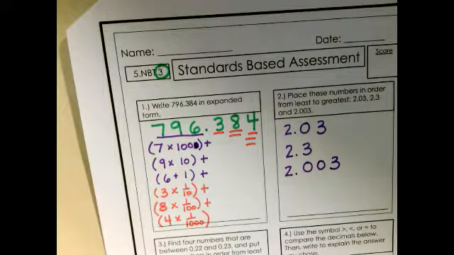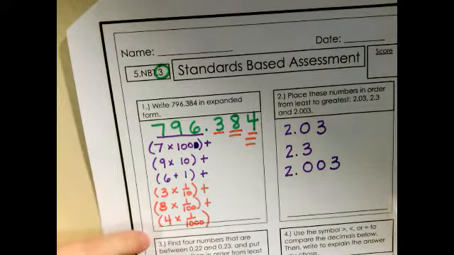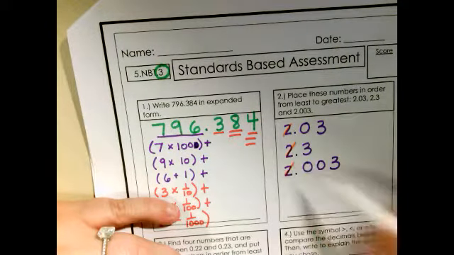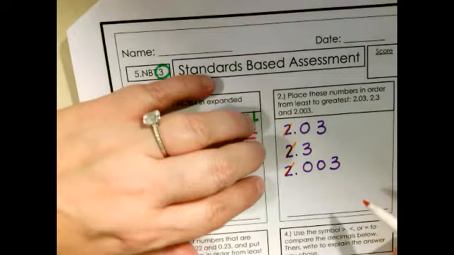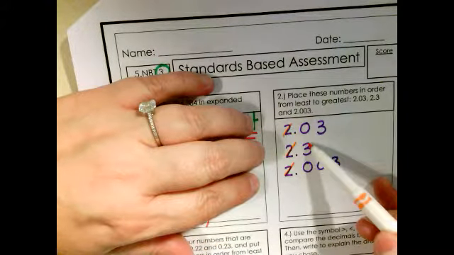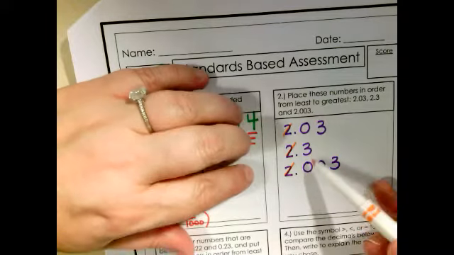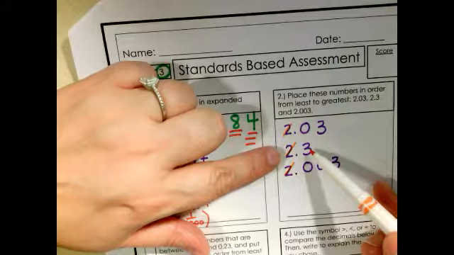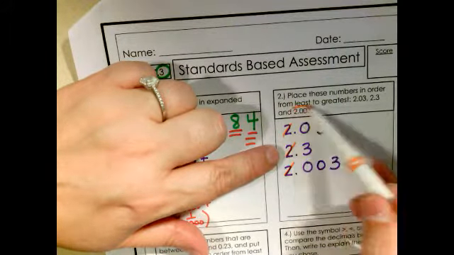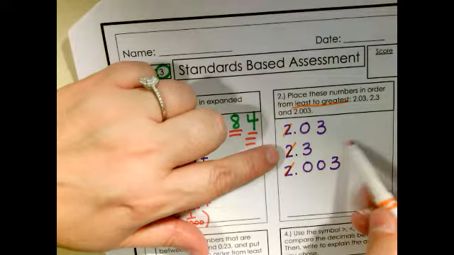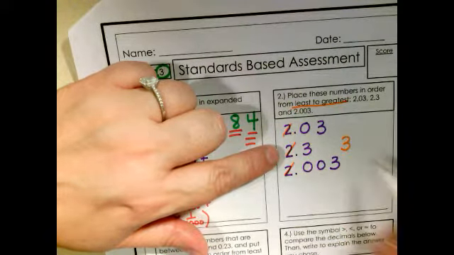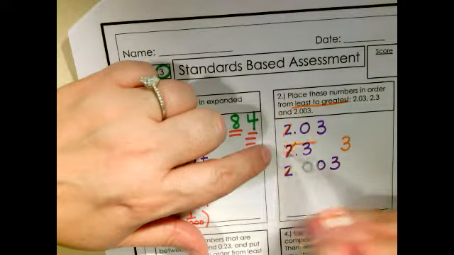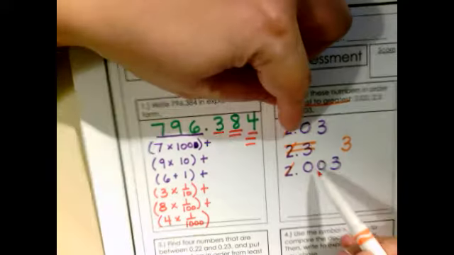So it asked me to order these from least to greatest. So I'm going to take a look first and figure out which of these is the smallest. Well, I see they all have a 2 in the ones place, so I'm just going to cross out that 2. Well, as I look through here, in the tenths place, I see that only one of these has a 3 in the tenths place. So I know that that is going to be the greatest. And I'm going from least to greatest. So this is going to be the greatest one here. I'm going to put a 3 next to that because that'll be the third one. And then I can mark it out. And now I'm just dealing with these other 2.